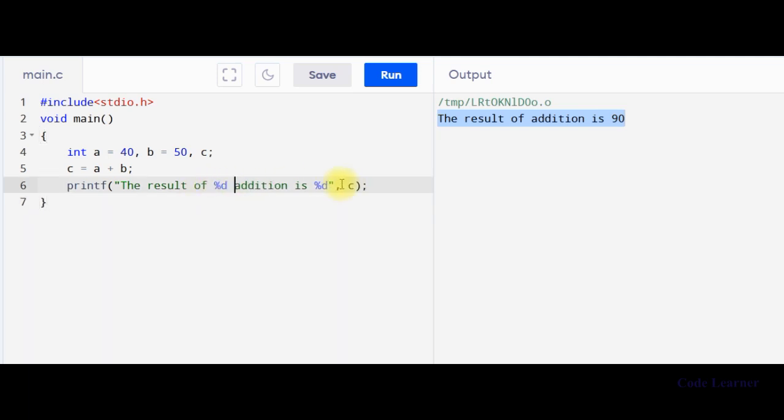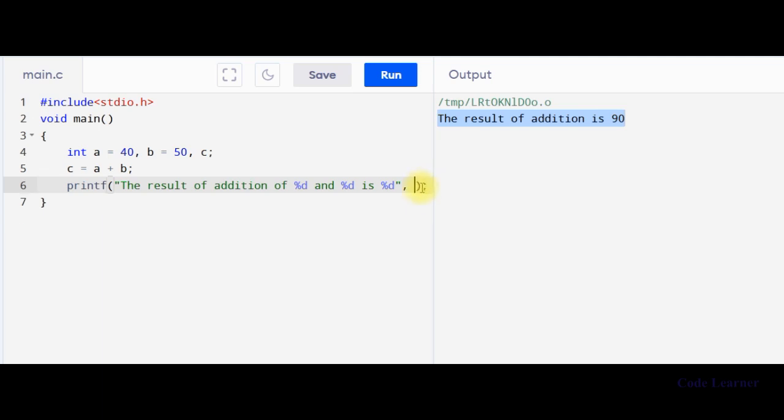Then another format of printing is: the result of %d and %d is %d. Suppose if you need to print a message like this, for example, the result of 40 and 50 is 90, like that. So here we have three %d symbols. For each %d symbol, we have to give the variable names also.